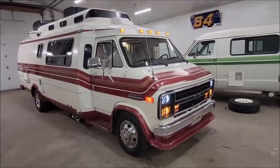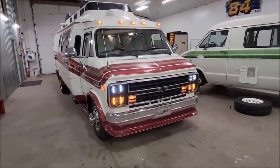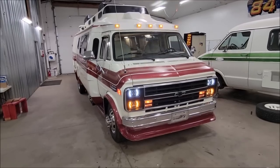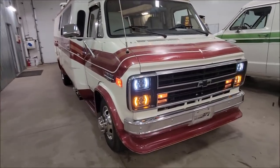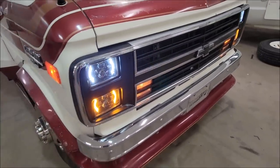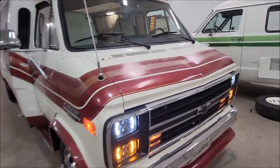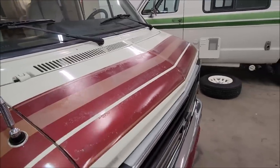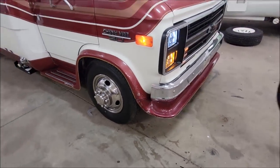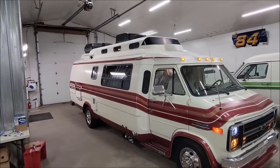And so let me just take a quick trip around it for you and show it to you. It's all original paint. So there's some imperfections and stuff, but overall, what a cool vehicle. So we started out with all brand new LED lights, including cool LED headlights as well. Low beams, and then they kick on for both the high beams there. That's the parking light setup right there. It is original paint, so there is some fading on the clear coat where the sun would hit it once in a while, obviously. Couple of chips down there, but overall it's rust-free. It looks good. Looks great, I think. So we'll take a lap around it.